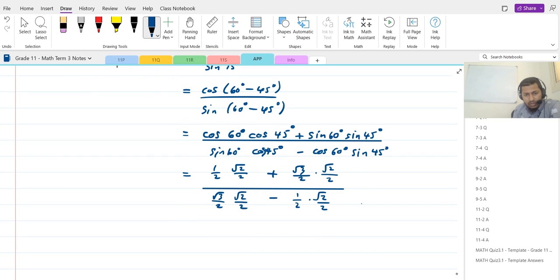Now we can see on the numerator, what can we take out as a common factor? We can take out a quarter as a common factor. Remember why we're taking out a quarter? Because you got 2 times 2 here. If you take out a quarter as a common factor, basically you took the entire denominator out, you are left with the square root of 2 here, plus the root 3 times root 2. Okay, if you're not understanding that, then we can just multiply by 4 on top and multiply by 4 at the denominator.